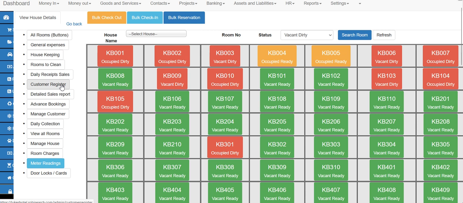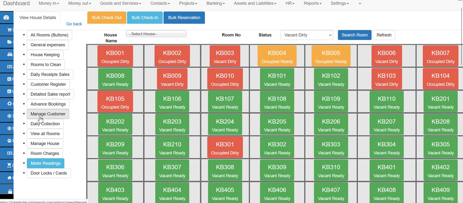We have customer register. This is just a list of all the customers who have come into the system, people who have checked in that day, and you can print them. Through the same, you can see people who paid for breakfast and people who did not. It is easier that way. Detailed sales report is basically people who paid today, and you can see everything. Advanced booking: these are people who come to your place and you can do an advanced booking for them. That means they'll be coming next week. You record their details, then that room will be reserved for that day. When they come, you just check them in.